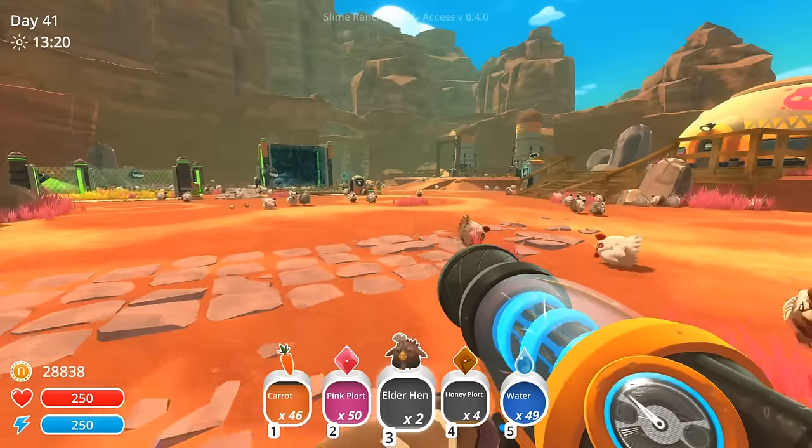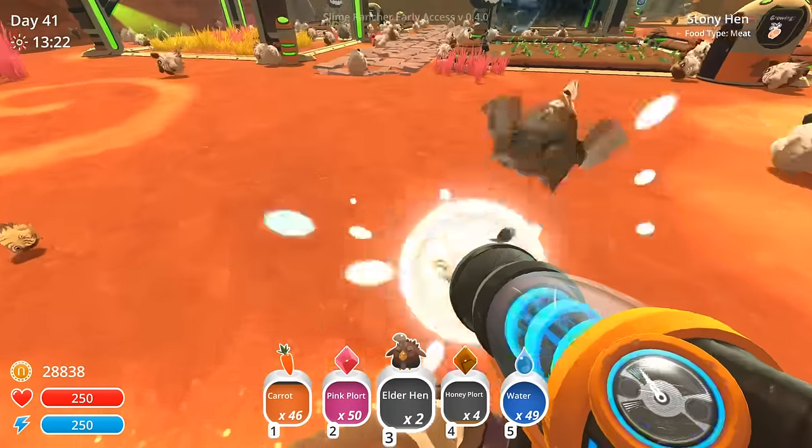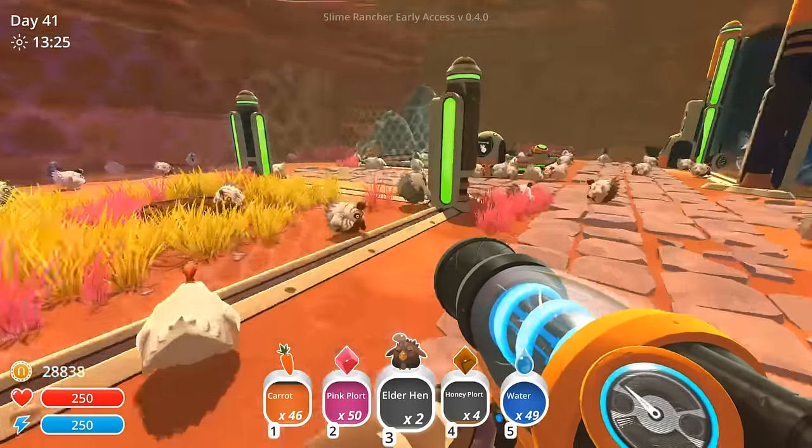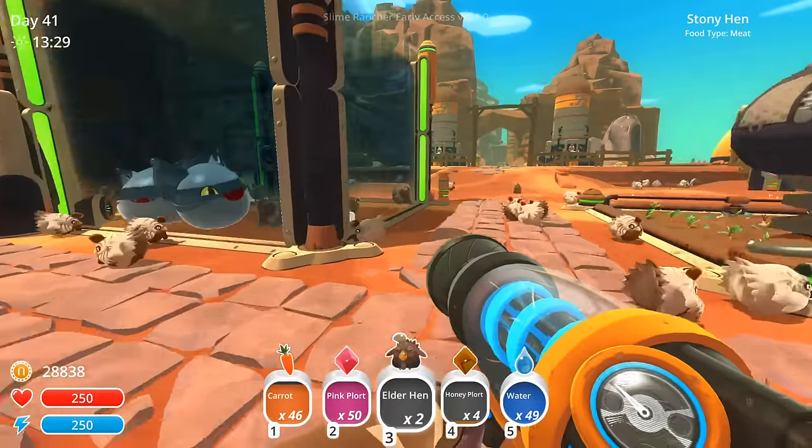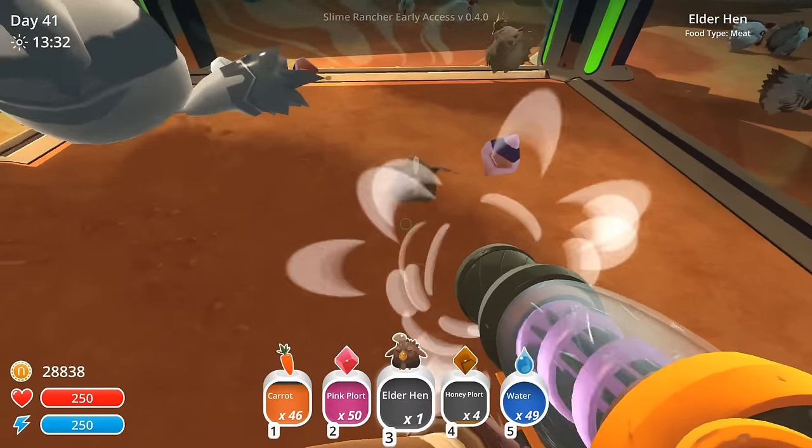Another elder hen. Yeah, I think that's fair. And another elder hen, I think. Or that's a roosteroo, excuse me. That we leave him alone. That's a roosteroo too. So I need to get a young roosteroo and plunk him in there instead. All right, we'll put these two in here.